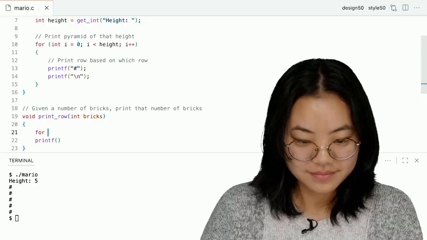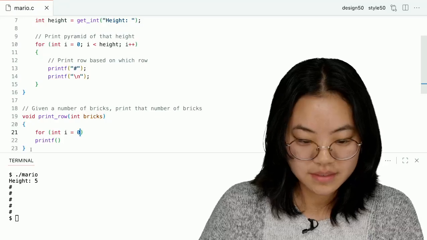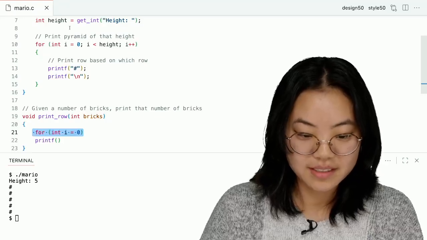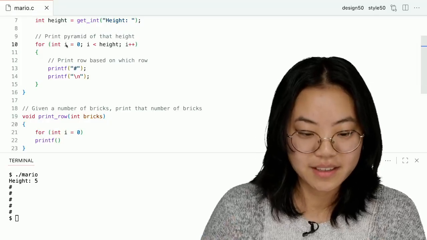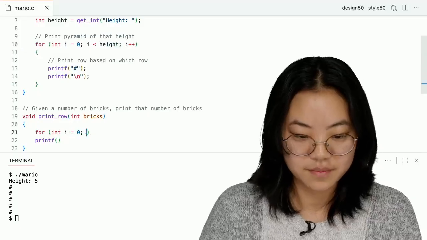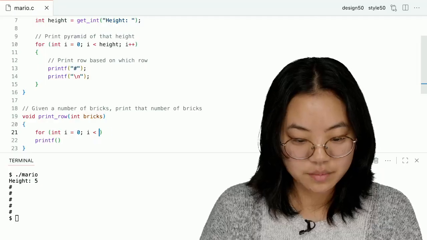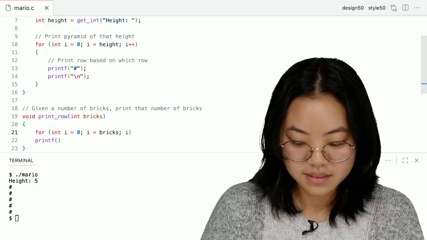So again, we can use this for loop. int i = 0. And I can use i again because the scope of i is only within the for loop. So when I'm outside of that for loop, I can also use i here. So I'm going to say i is less than bricks, i++.